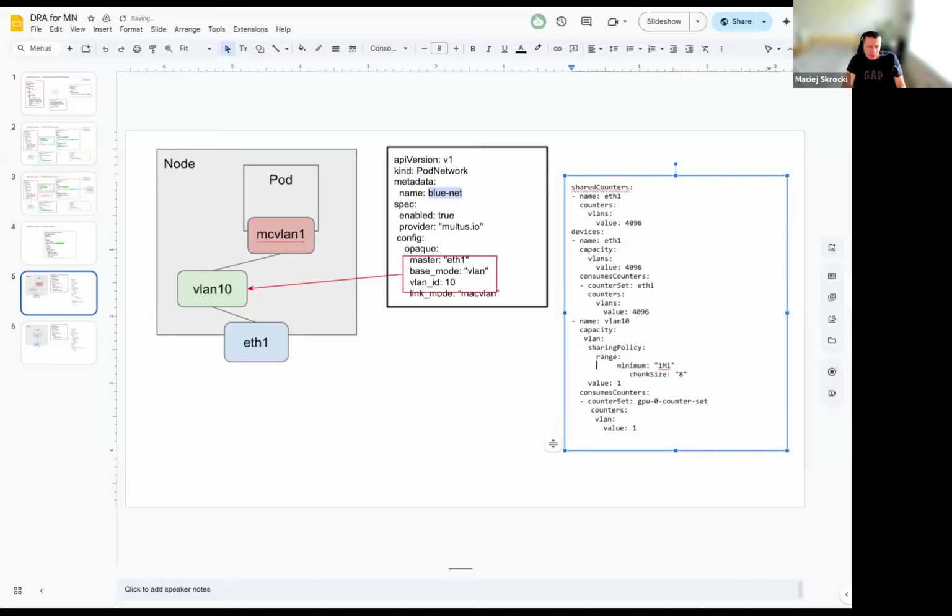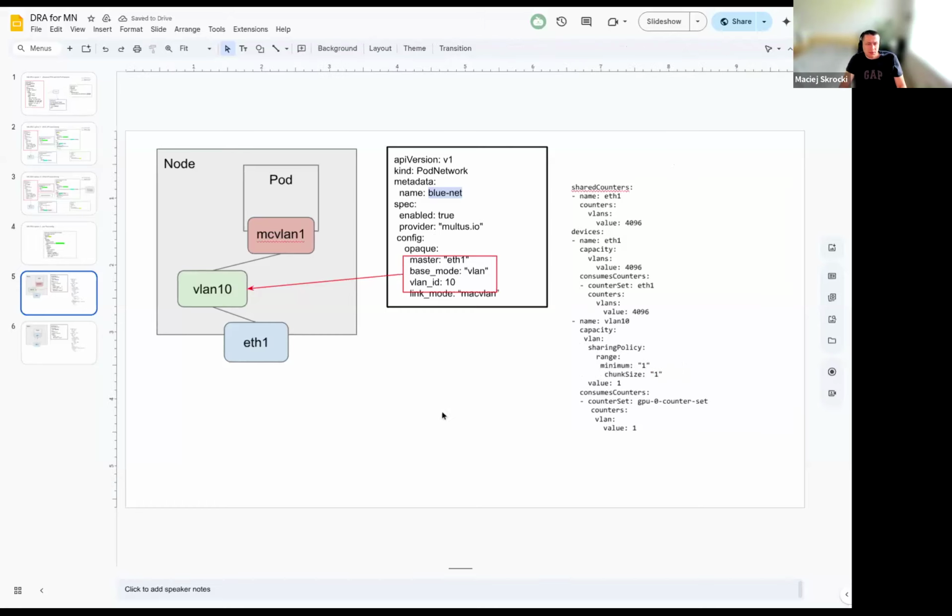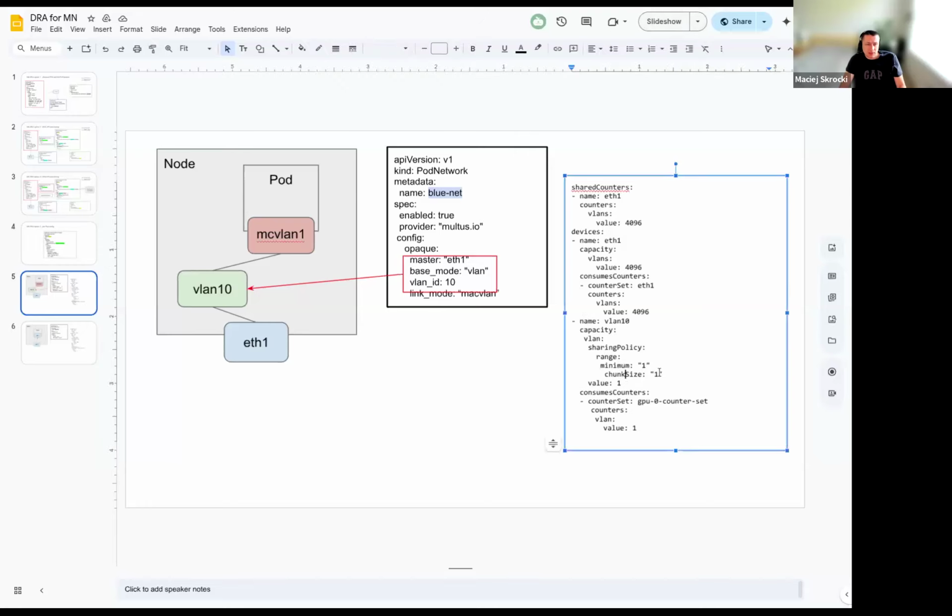And I can state what is the minimum value and what is the chunk, right? So I think the chunk will be 1 and the minimum value will be 1, right? I think this will be the thing where if I were to create MacVLAN on top of this, I will reserve one capacity range out of this, or maybe this will be different. VLAN, maybe this has to be different capacity. I think this has to be called VLAN capacity, probably, not this.